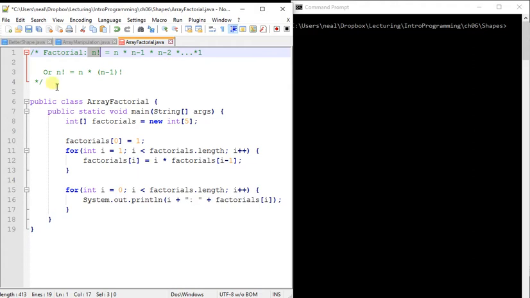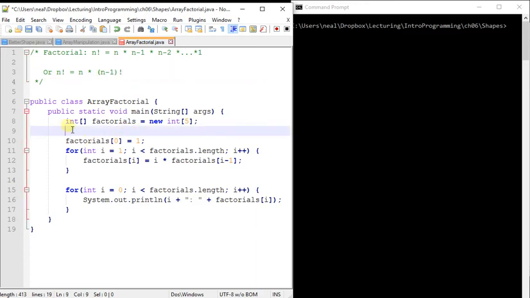They grow very quickly. There's an alternative definition of a factorial, which is basically that it's equal to itself times n minus 1 factorial. And it's that property we're using here, because we're going to be creating factorials in an array. And the main reason for doing this is because we have to calculate them. We don't know them beforehand. In the examples with the shapes, we knew the data beforehand. Here we don't. So we're somehow going to have to create an empty array and then stick data in it.